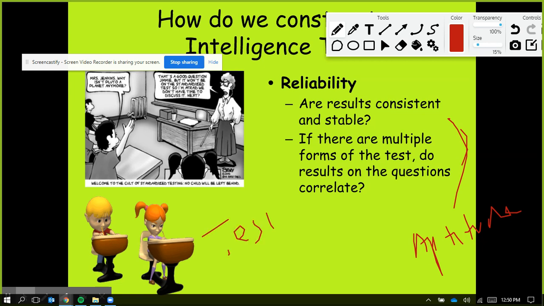This is called test-retest reliability. Has anybody in here taken a personality test before, like 16 Personalities, which is the free version of the Myers-Briggs? Have you gotten multiple personality types, depending on different times that you've taken it? They were similar, but not exactly. Yeah. The Myers-Briggs has a 50% test-retest reliability, meaning there's a 50% chance that if you take it once and then take it again 3 weeks later, you'll get a different personality type. I go back and forth between INTP and ENTP, just depending on my mood.